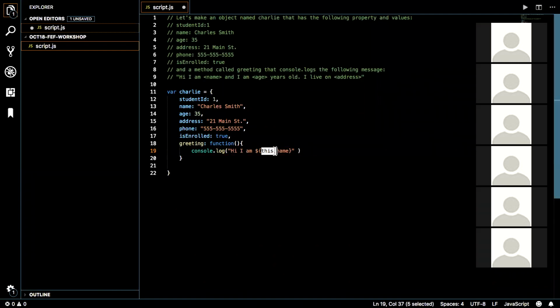But here, I know this can be kind of confusing. Why are we saying this? Why aren't we just saying Charlie.name? Because that's the name of my object. Well, what this is doing is referring to this particular instance that we're talking about, this object.